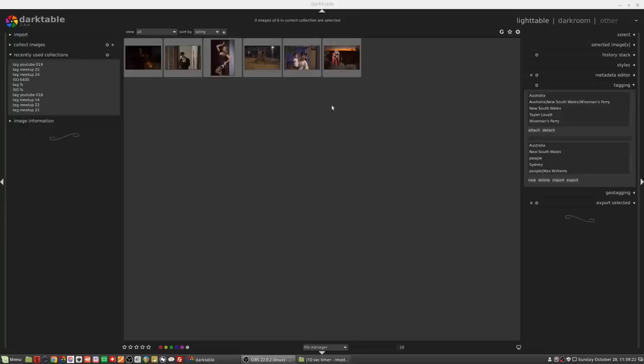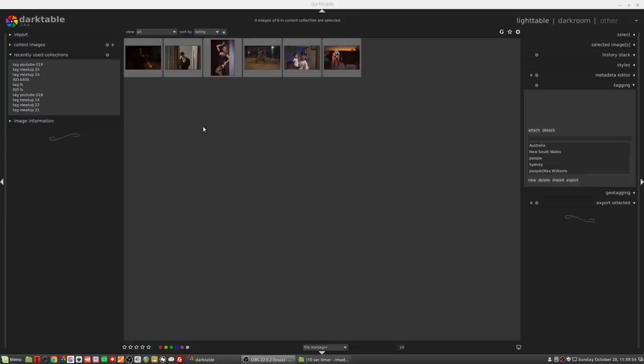So I've collected half a dozen images from various shoots and holidays. A couple of these were shot at 400, I think one or two were at 800, and there's a couple at 6400, which on my aging dinosaur of a camera, my 10-year-old Sony A850, 6400 is the highest ISO that it offers, and that's in extended mode. I think the highest native ISO was 3200. And as you'll see, at 6400, it's a pretty noisy camera.